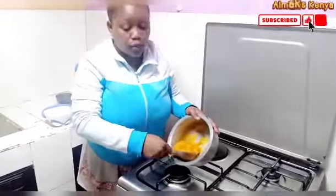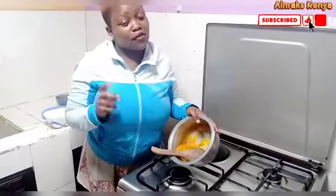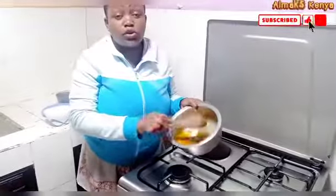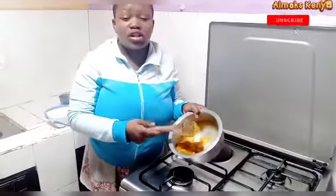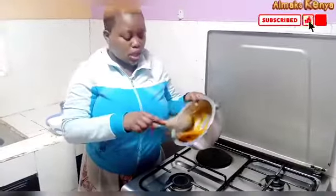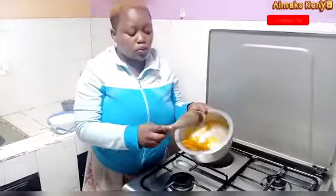So we want to put some onions and some spinach and tomatoes so that it can have a good taste and the baby can enjoy the food. So we'll be removing this and use the same sufuria. We don't need to wash the sufuria because of the onions and the tomatoes and spinach that you're preparing, and then we add our pumpkin and bananas.